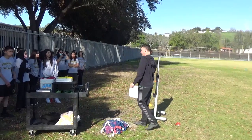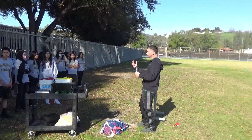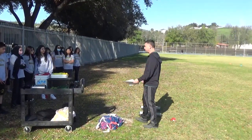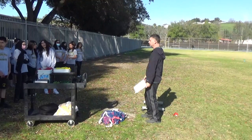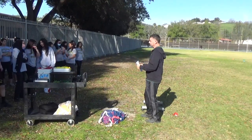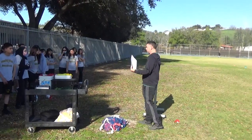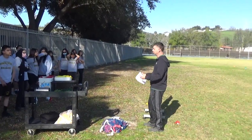Throw it in the air, clap once, spin, catch it. And then the third one is throw it in the air, 2 balls, and catch them one with each hand. If you complete that, you're out of the gotcha zone. So you have to complete all 3. I'm going to have someone watching you guys, so you won't be cheating.